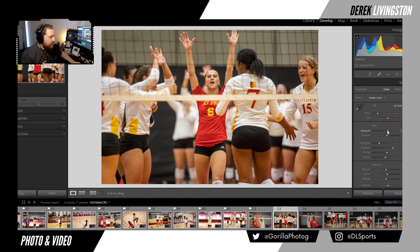Do you feel like shooting volleyball more now than do you like shooting volleyball? Oh, do I like it now more? Yeah, I probably like it more now just because I've done it. I mean, when I first started with Pitt State Volleyball, I didn't really shoot much. I think I shot it twice for the newspaper, so now I do a little more.